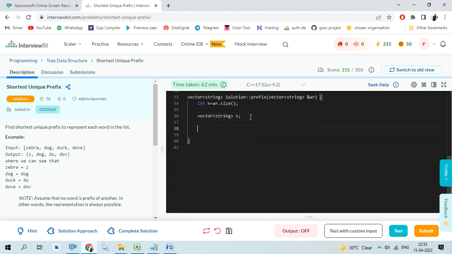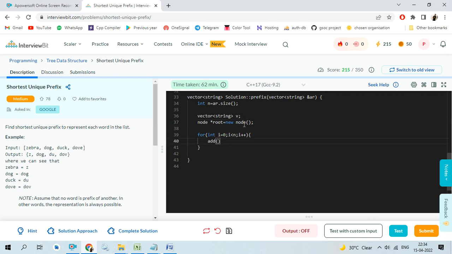Firstly, we have to call an add function where we can create our tree with the given words. So for i plus plus, pass that root. Sorry, I think we have missed creating the new root. So create the node: root is equal to new node. Then we can call the add function.